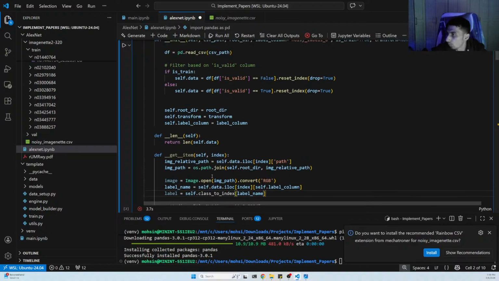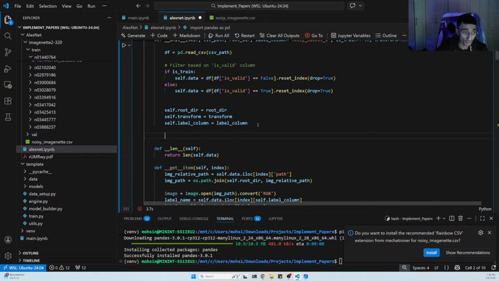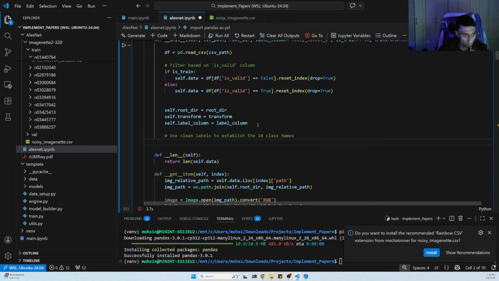So now we're going to do a little bit of pre-processing for the label name, which we can do over here. So use clean labels to establish the 10 class names, because right now it's very messy. So we do self.classes equals sorted.